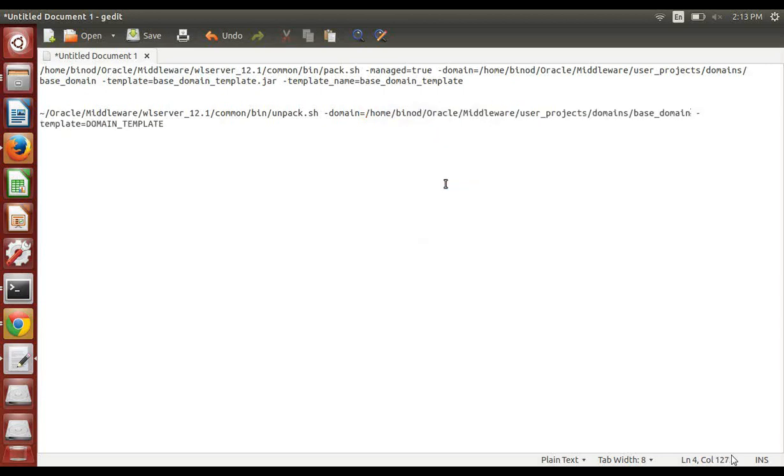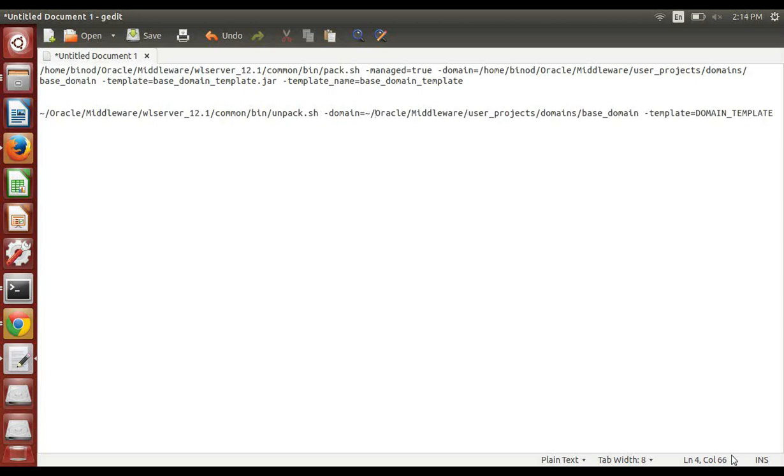And instead of home/Binod, just delete home and Binod, and put the same tilde sign as we put earlier and then slash. No space, just a tilde sign and slash.